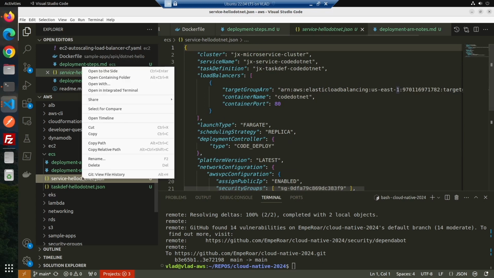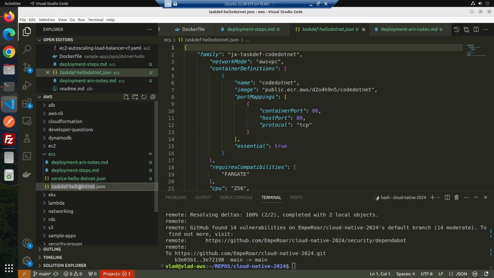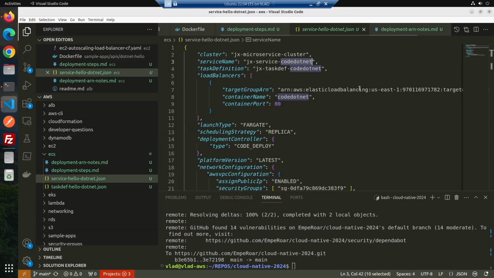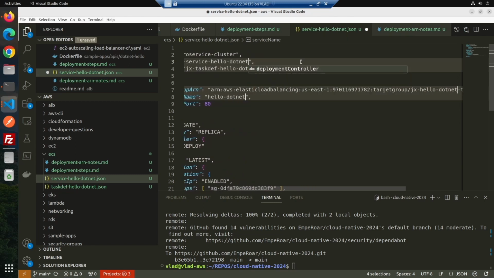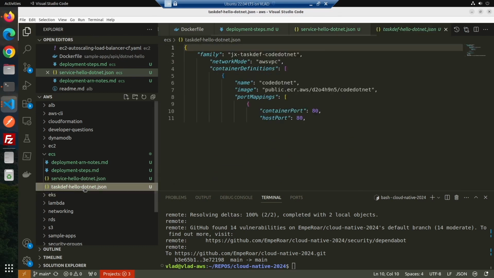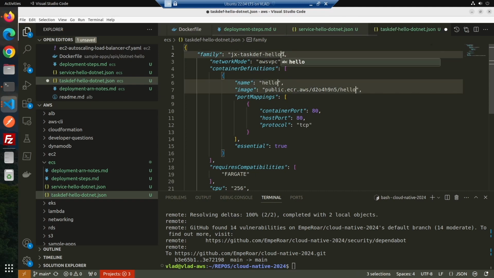Hello.net has a space between hello and .net. So all the code.net here will be changed to hello.net. And here in the task definitions, all the code.net will be changed to hello.net.